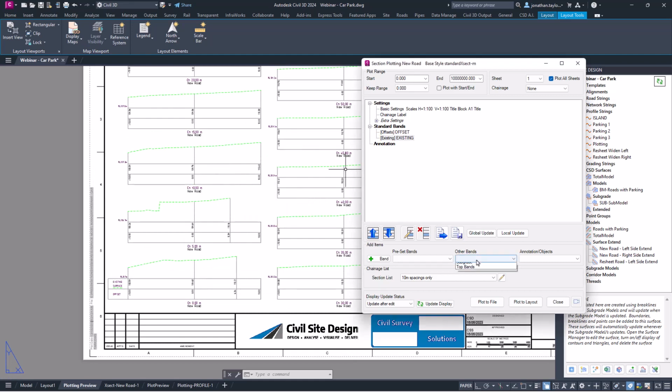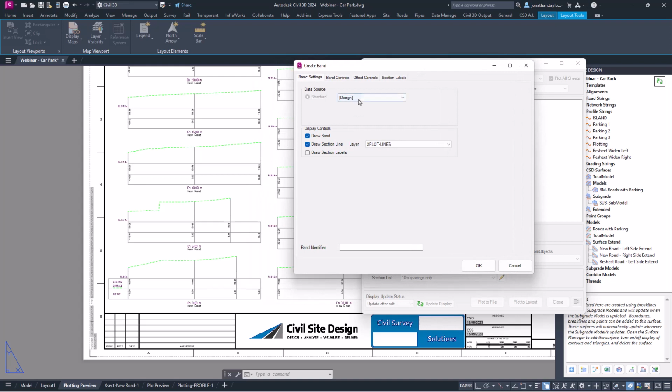Now, there is normally the subgrade band added in within here, which I've also deleted. Whenever you're going to add a civil site design model into your design, we recommend you pick surfaces, not built models, because surfaces has had some development over the past couple of years to ensure that you can pick up the codes of your models, not all the triangulation.